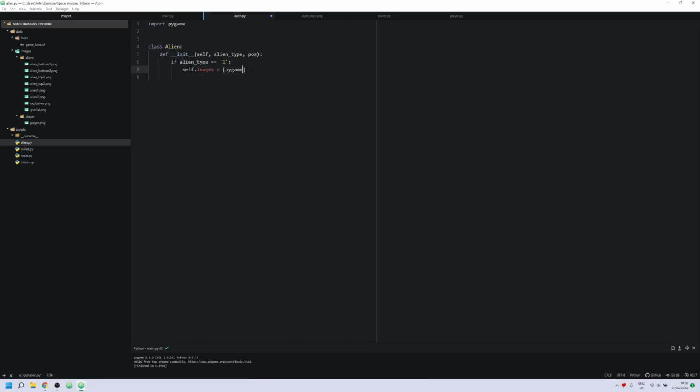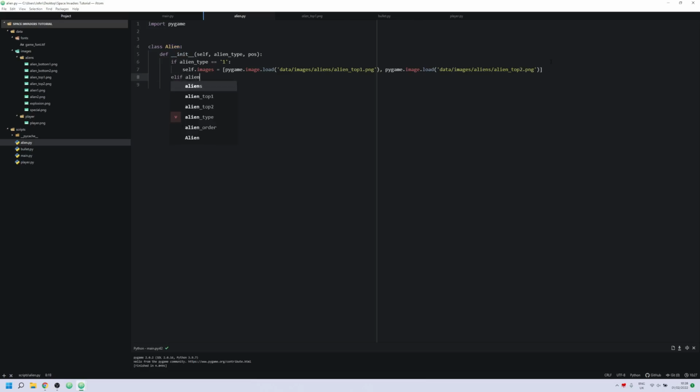Self.images is equal to pygame image load, data/images/aliens/alien top 1.png. Then we're just going to iterate through that again. We're just going to do that again basically, and then there's no iteration here.